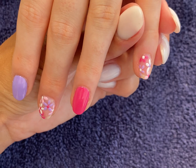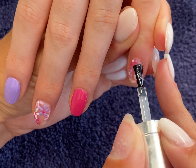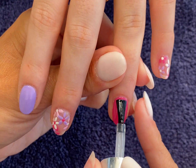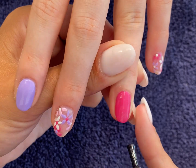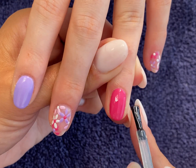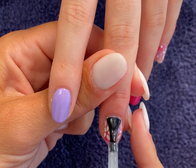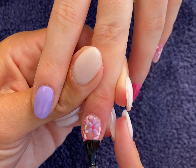So once I was happy with the flowers and they were all cured, I'm going to go in and top coat. So usually I would go in with the Nail Lounge Collections Ultimate Gloss Top Coat. But as you know from my last video, I really need to order a new one. So I'm going in with the Gel Bottles Extreme Shine Top Coat. And I'm just applying a thin layer over all of the nails, making sure I cap that free edge. And curing this for 1 minute LED, 2 minutes in UV.